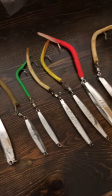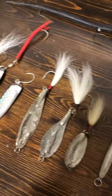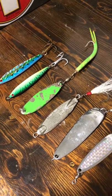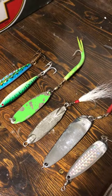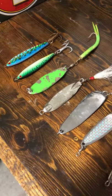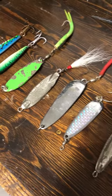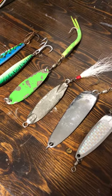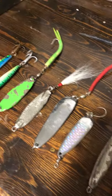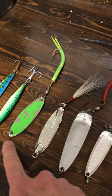It's because you're now dropping it down into structure, into a hole, into a cut or a channel made by current, especially on sand beach. Not so much on rocky beaches, but in California, sandy beaches are what we fish, so this basically pertains more to that. So it's sort of a structure hunter, and it'll get you down in the zone where the bigger fish are.